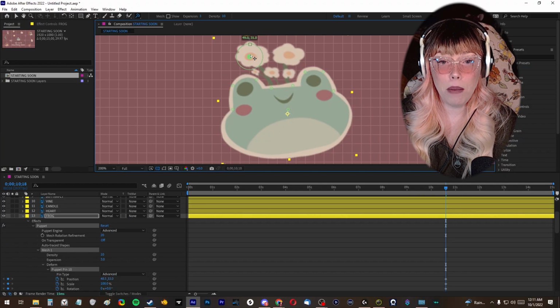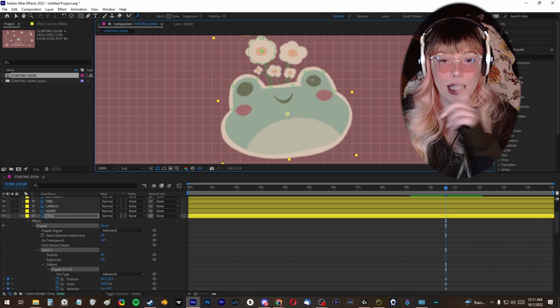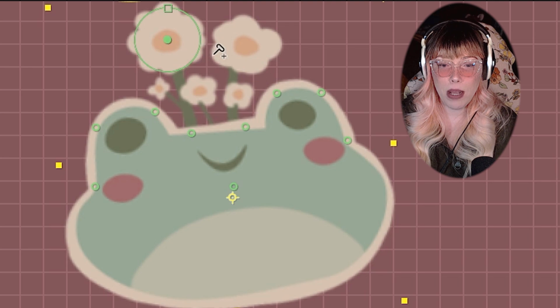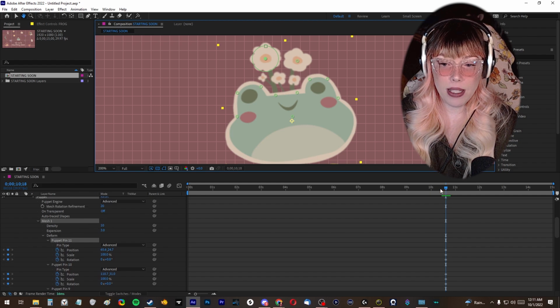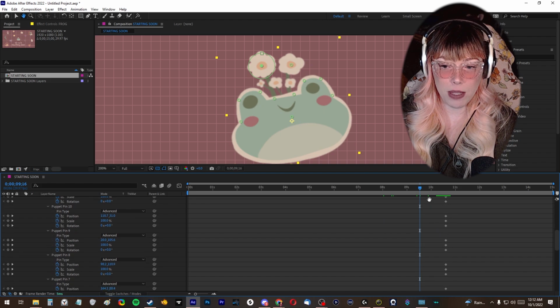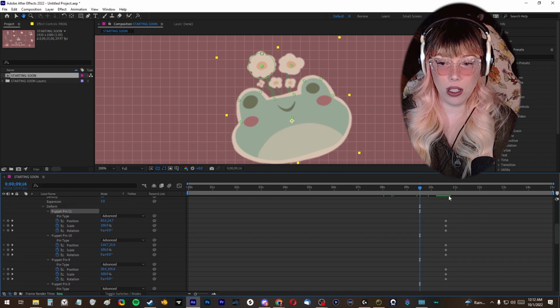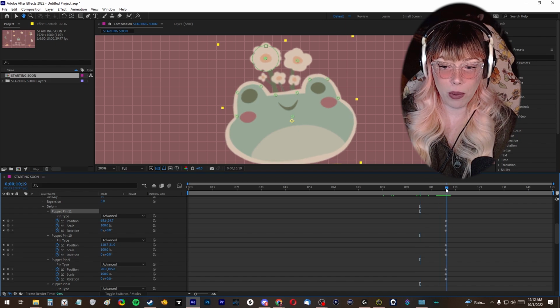If I didn't have those puppet pins in, you can see how moving this part of the flower is stretching the rest of the parts of the flower. The frog's face would be moving with it too, but these points are pinned in place, and they're not going to move. So I'm going to add one puppet pin tool here, and I'm going to add one puppet pin tool to this right flower. A mistake I made already is when I was setting these puppet pins, I didn't drag my little timeline bar back to 0, so you can see how these keyframes have just been added out into random positions about 10.5 seconds in, because that's just where my timeline bar was set at the moment.